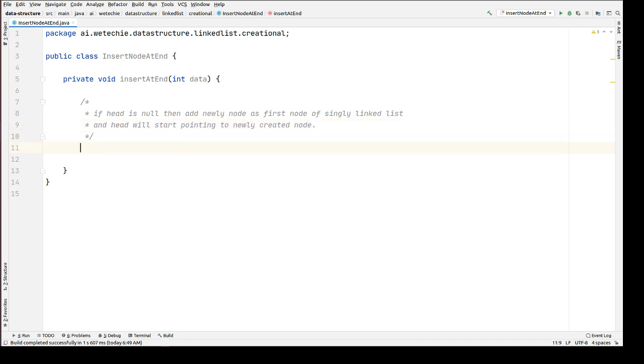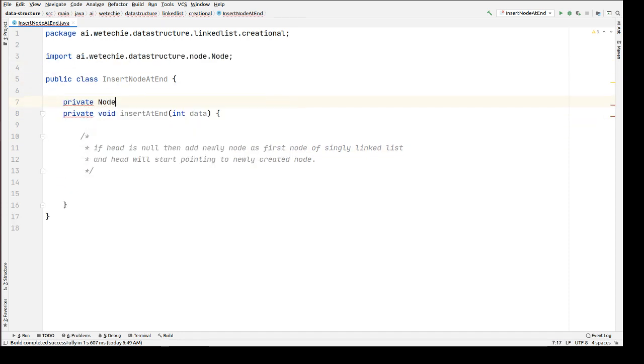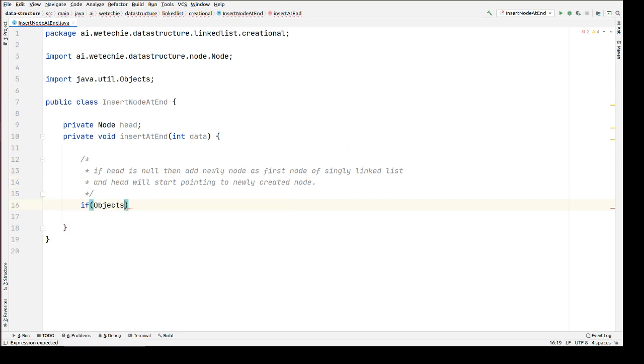Now let's handle this use case, but there is no any head for now. Let's create head first. Node head. Now let's check whether head is null or not. If head is null, then we have to add. Okay, we haven't created new node, so let's create new node first.